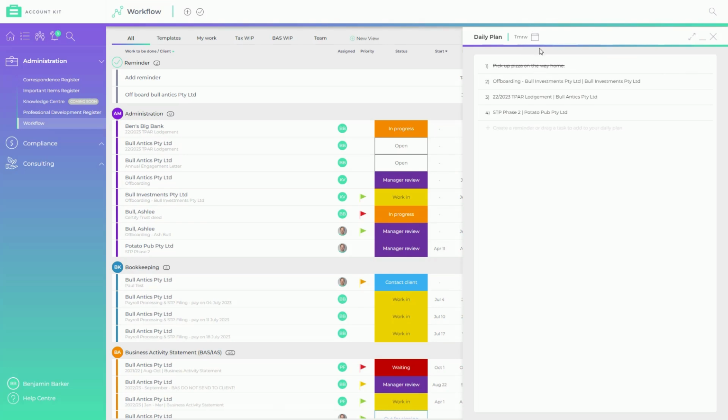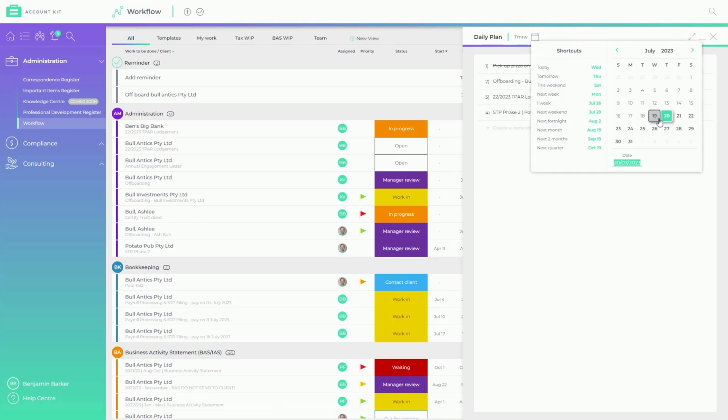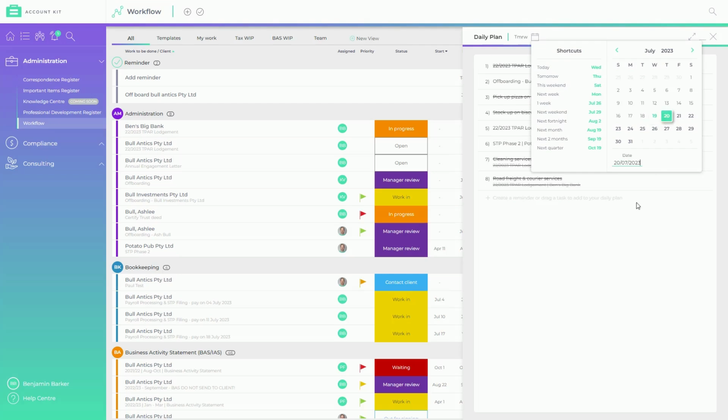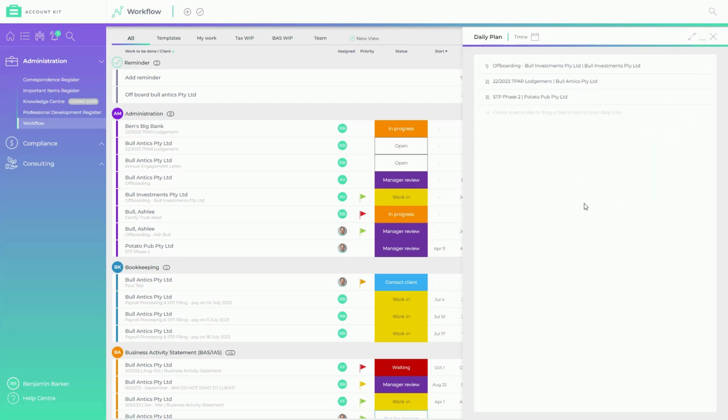And then what you can do, if you do need to check stuff that you did the previous day, say you have a missing entry in your timesheet that you didn't know what you did, you can come back and check what you actually did that day. So it is quite handy for keeping track and keeping yourself accountable for what work you have to do. But that's the daily plan.